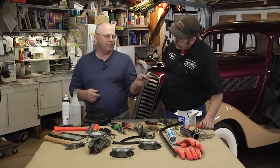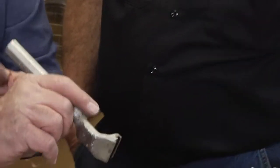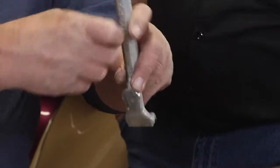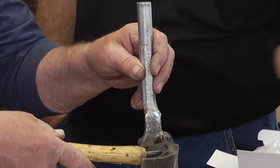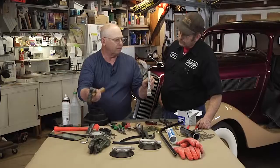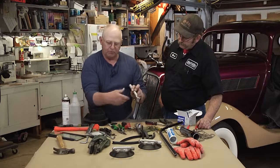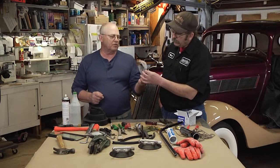This is a channel remover. If you see, it's got grooves on here, so it'll catch the edge of a channel, and then you can drive it off. You can see it's all beat up on the side here. Like the channel on the bottom edge of a door, on the window. You can drive it off like that, and it makes it very, very simple. But it's very important to use a substance like this. It's almost a butyl substance.